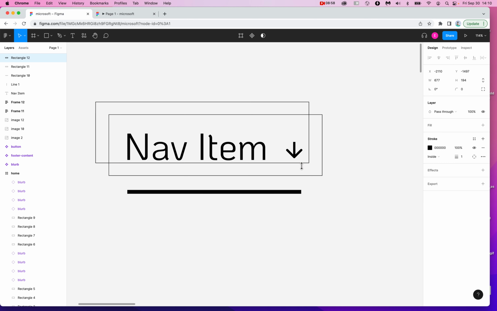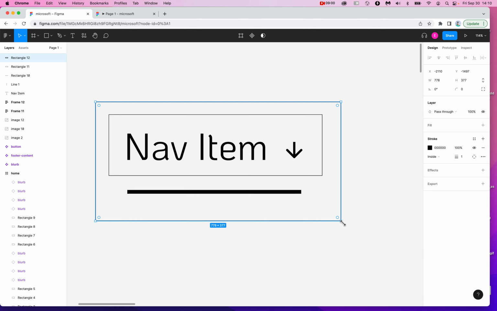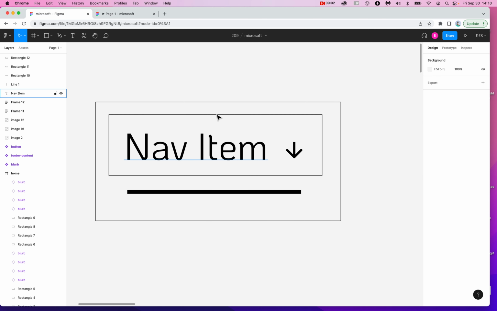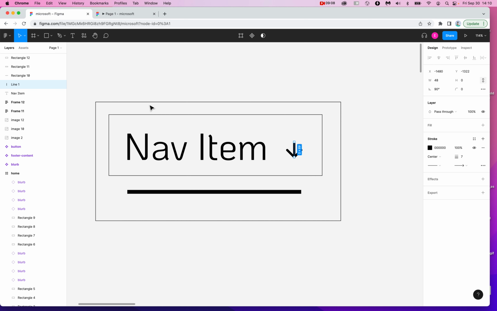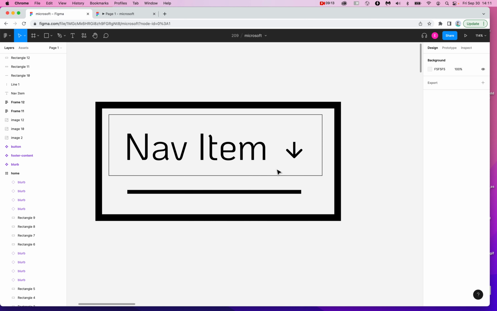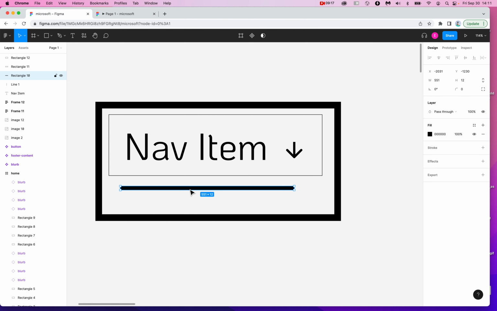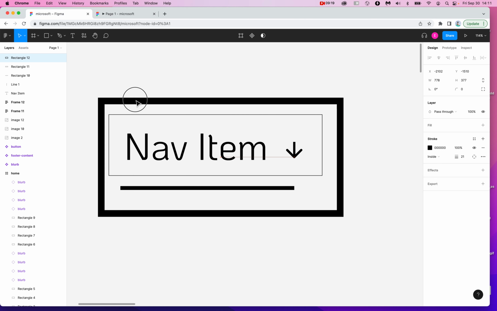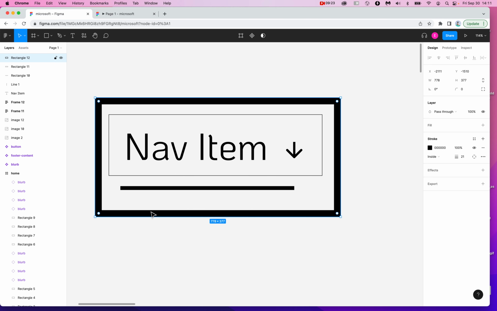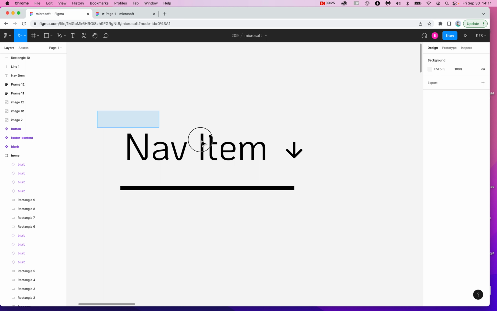And then I'm going to put that auto layout inside another auto layout, so that my nav item, which is grouped up with my arrow, can be in another auto layout, this big one here, the darker line, with this inside it as well. And we'll set this auto layout to arrange everything in a column. And that'll give us the look we need.